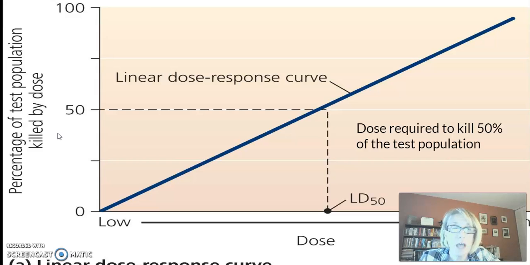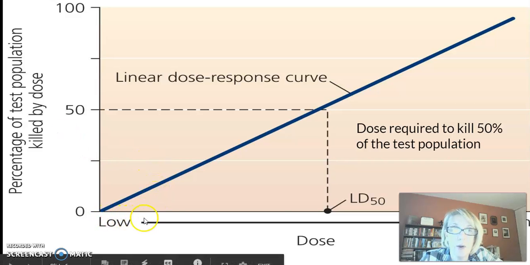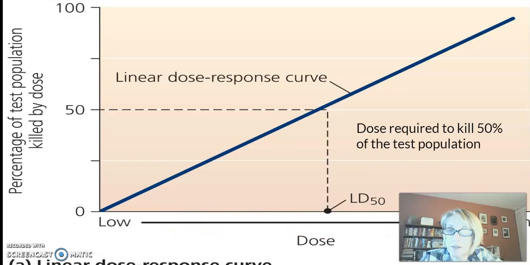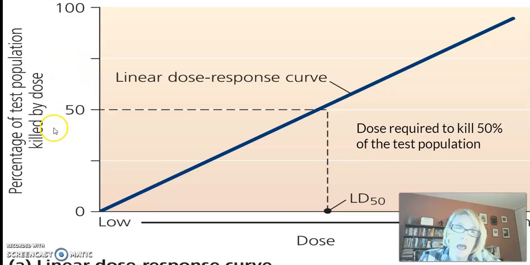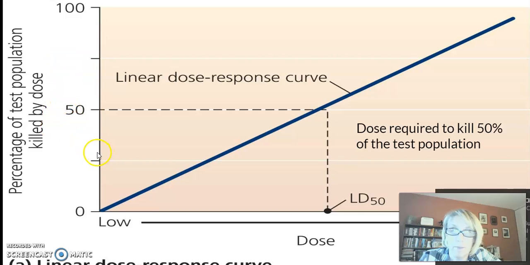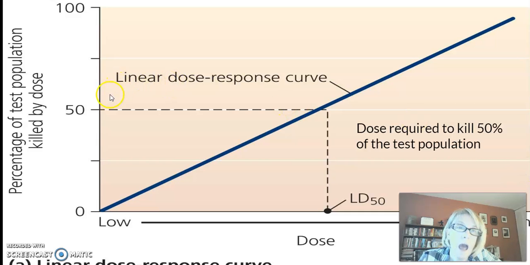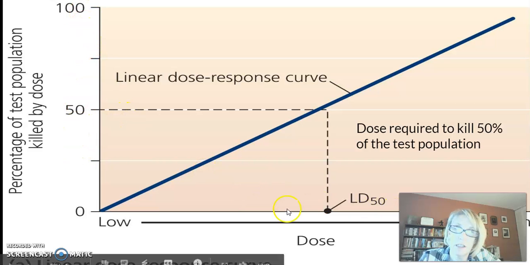So what do they do? They construct something called a dose response curve. And the idea is that you start with very low doses and you increase the dose. A lot of times this is done by orders of magnitude, so you would dilute by tenths. So you have a large range of doses. And then you look at the percentage of your test population that dose is lethal for. Okay, and so then you can plot the percentage that it's lethal versus the dose.